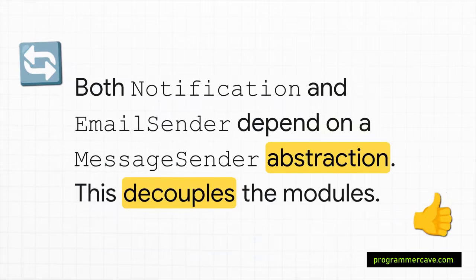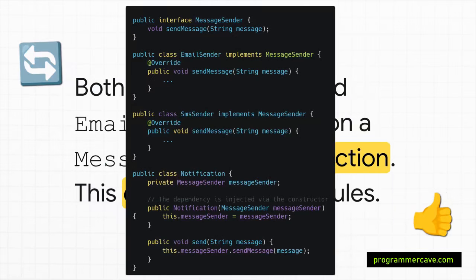And here's the magic. We invert the dependency. Look at the arrows now. We stick an abstraction, an interface, let's call it MessageSender, right in the middle. Now the high-level notification service depends on the interface, and the low-level email sender also depends on the interface because it implements it. They don't depend on each other anymore. The direction of the dependency has been inverted, flowing towards the abstraction. This is decoupling at its finest.